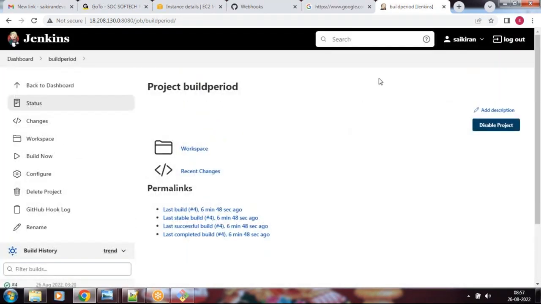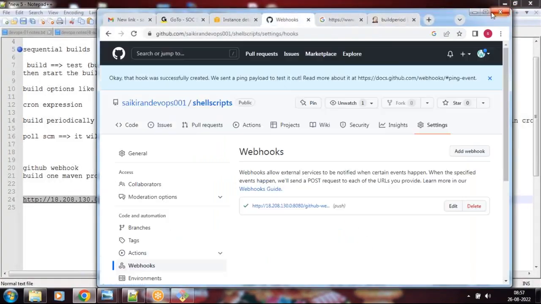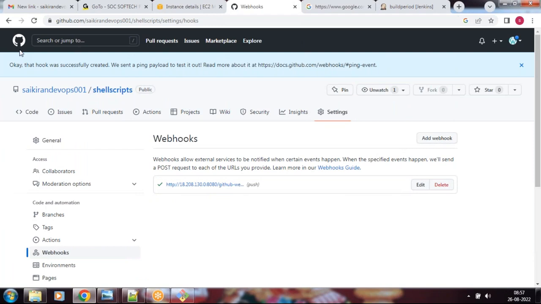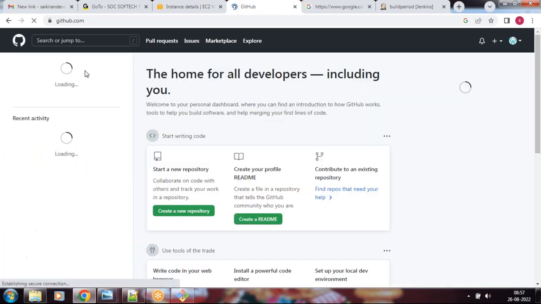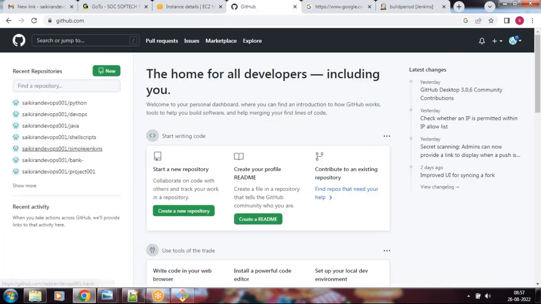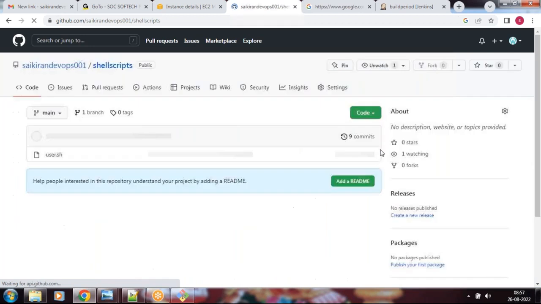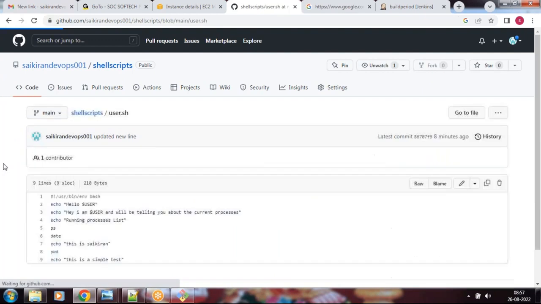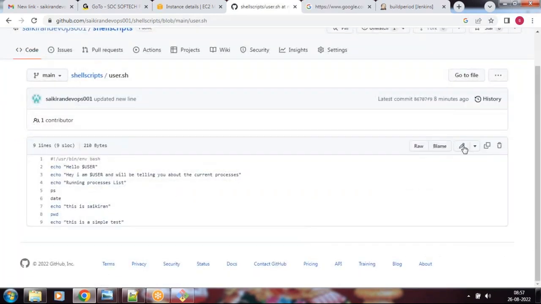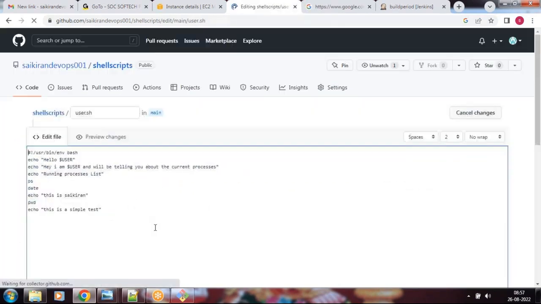Now, what will it do? I need to make one change in the project. In the project item, I need to click on this edit button.